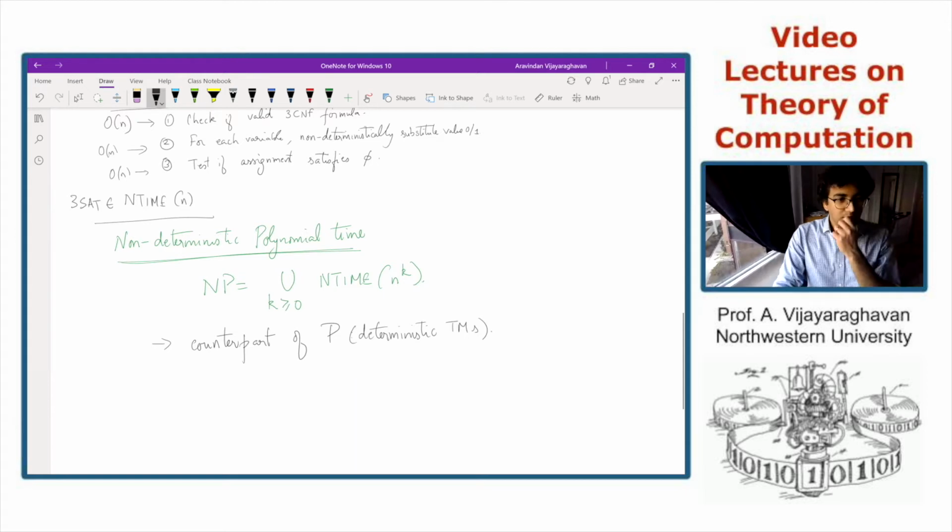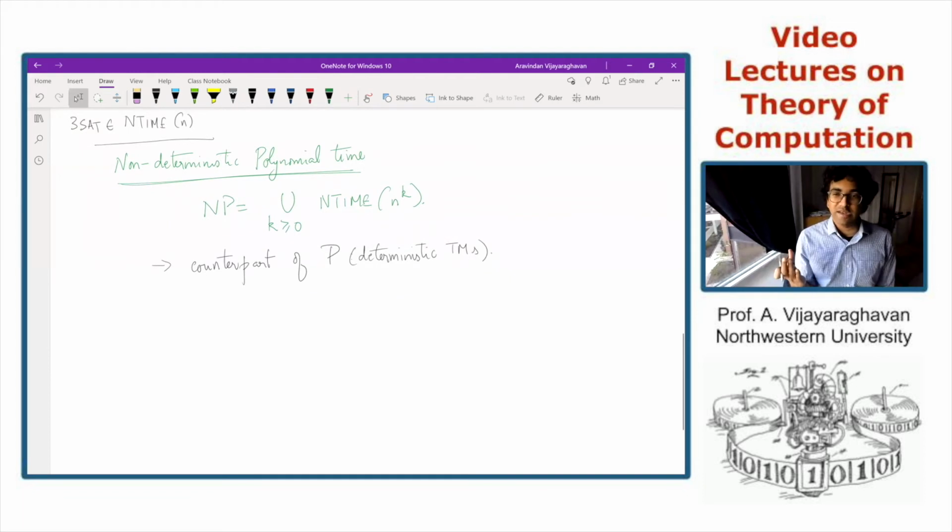Okay, and this is why the complexity class TIME of n to the k is also sometimes called DTIME of n to the k, because that's deterministic, and you want to distinguish it from the non-deterministic counterpart. So NP is the set of all languages that can be decided using a non-deterministic Turing machine that takes only polynomial time. NP really stands for non-deterministic polynomial time. There's this misconception that NP stands for not polynomial time, and that's certainly not the case. NP just stands for non-deterministic polynomial time.